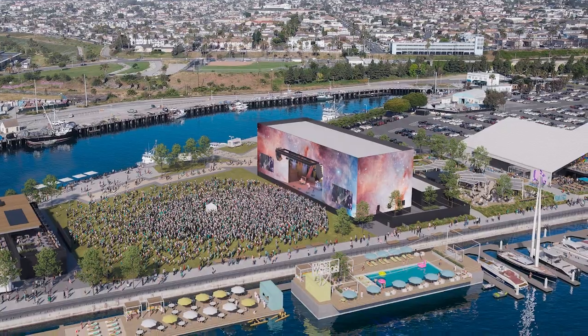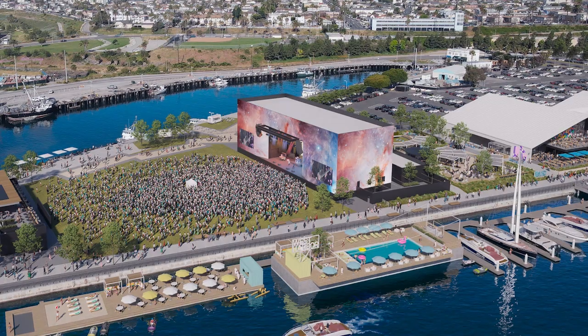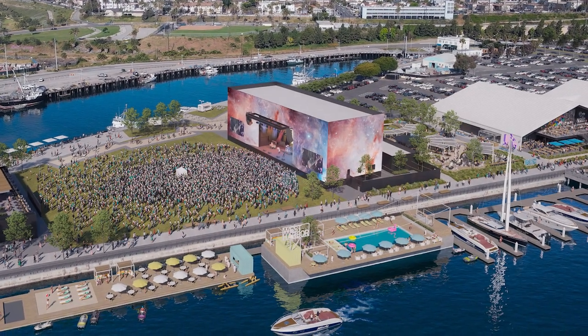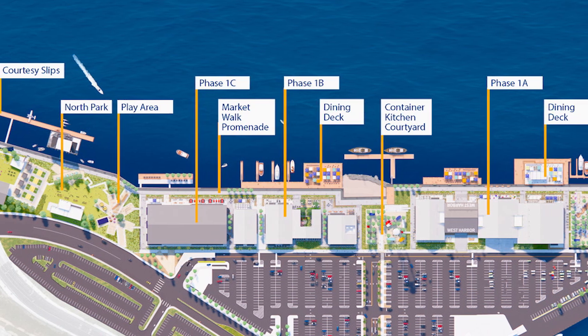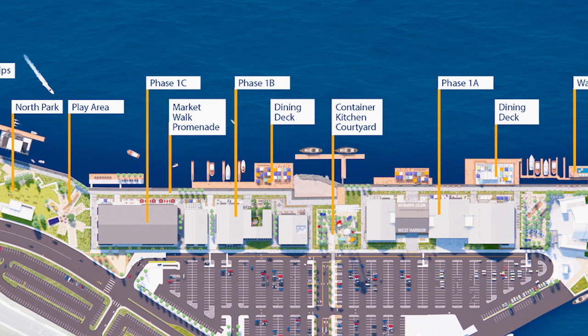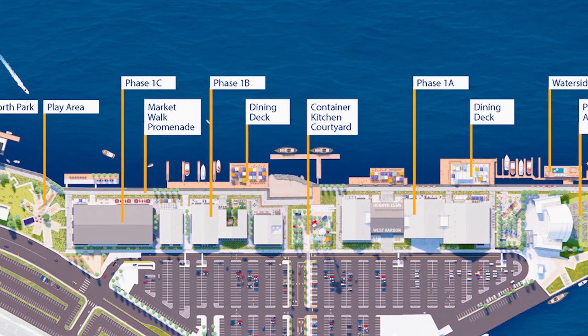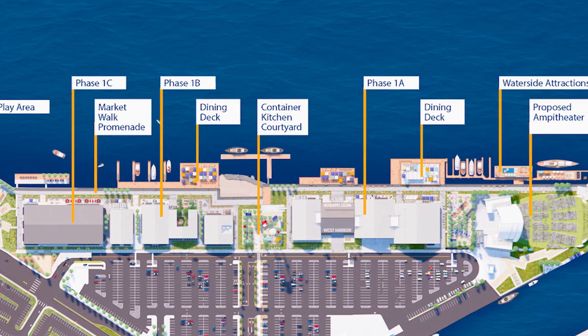So when we came on, that was already sort of envisioned and imagined. While that was happening, part of our master planning effort with ourselves, with field operations, and some of the other team members, was to break this incredibly large site into smaller pieces that could be programmed in different ways, which we can talk about a little bit. So we looked at all these different outdoor spaces in the beginning, sort of how to program some of those. So there's North Park, Central Park, South Park, which is where the amphitheater will be eventually, and making those all unique and different.